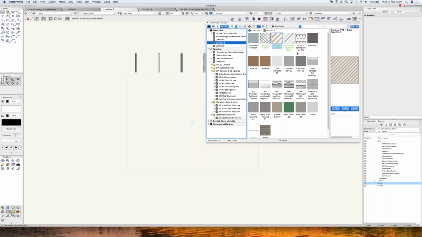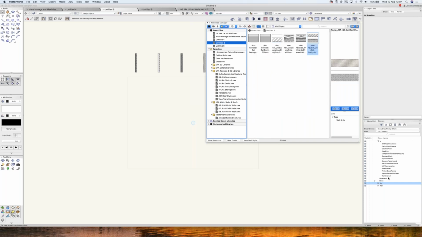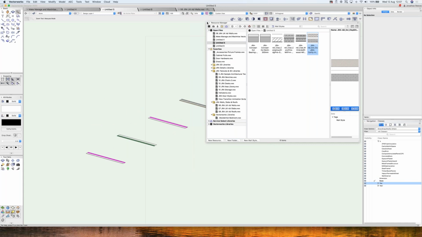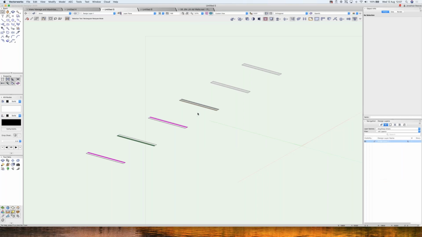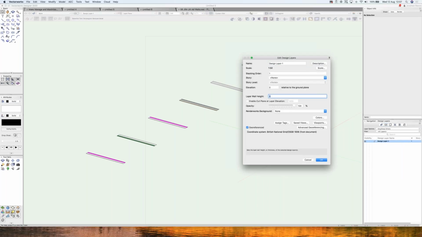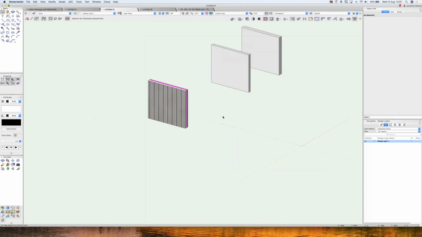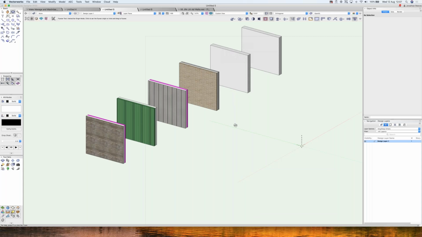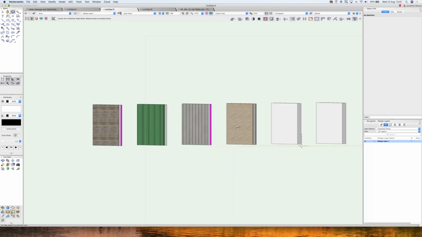So it's just a different way of looking at them, having them in their own Vectorworks file. And then I think the other nice thing that I've done is added my own lovely textures rather than the native ones. And I've simplified the Uniclass structure a bit, but probably still retaining the benefit of Uniclass if required. And then when I'm doing a project, all I really need to do is right click and edit the design layer to give it a floor to floor height. And because I know all the walls are set up correctly using layer bounded settings, they just pop up and off they go. And it's really cool.